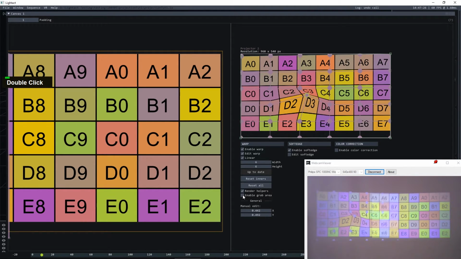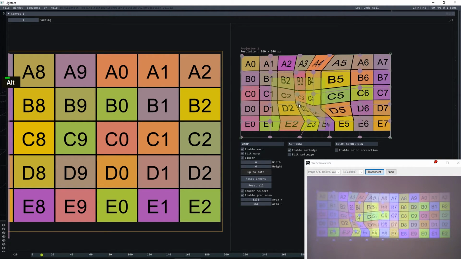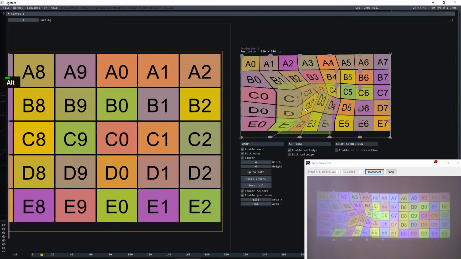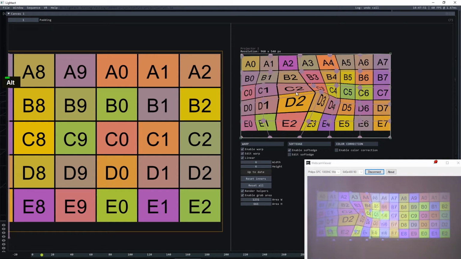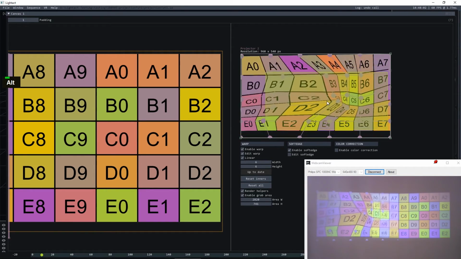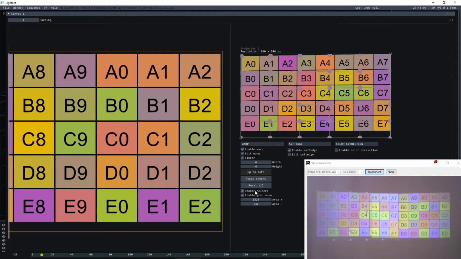And there's one other thing, which is called enable grab area. You can enable it also by pressing G, and if you press Alt, you see what the grab area is. Grab area will move several points together in a proportional way, which could come in handy as well. So you can also use these text boxes to increase or decrease the grab area. Okay, so let's do that, and just for the fun of it, I'm going to leave 4x4, even though I don't actually need them. Okay, I'm going to disable grab area because I don't need that.